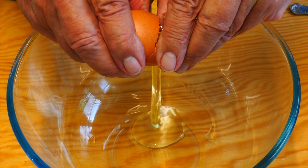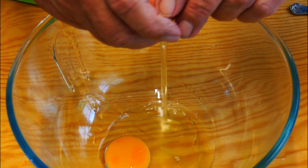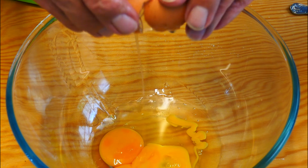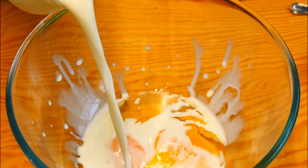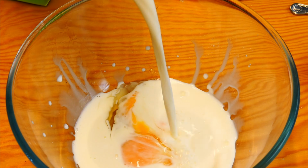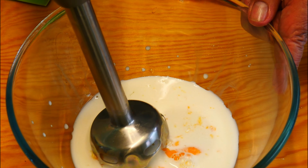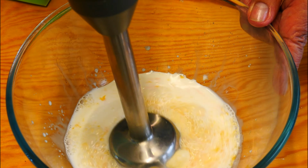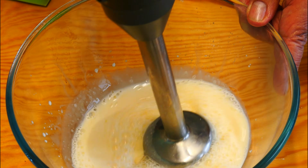In a bowl I'm going to crack 2 whole eggs. There's one. Put in the next one, and we're going to sort of make a custard really. Put in your whole milk, get out a stick blender or whichever sort of blender you want to use really. This is my all-time favourite, so in that goes, and we give this a good mix together.